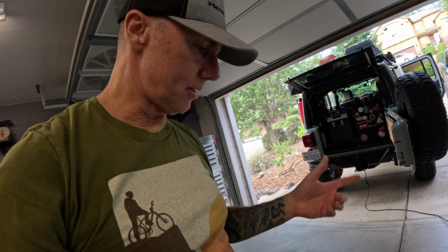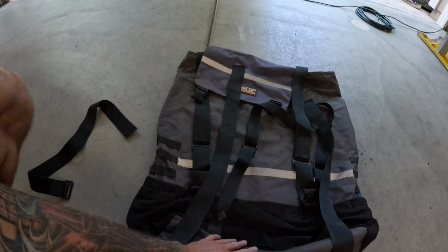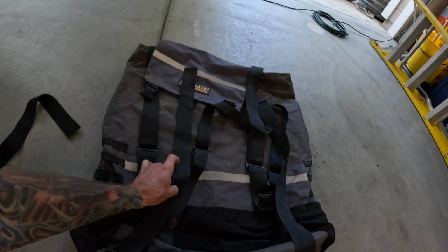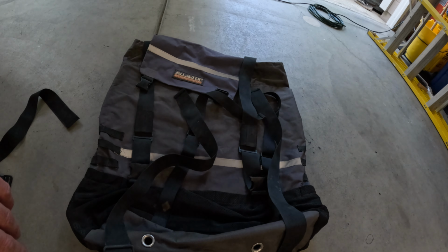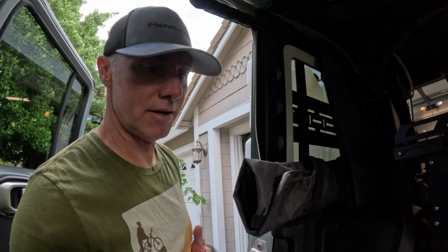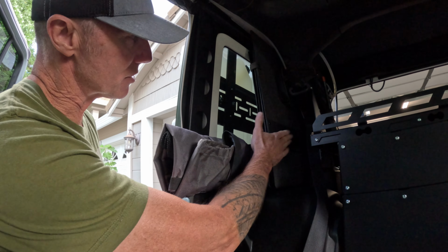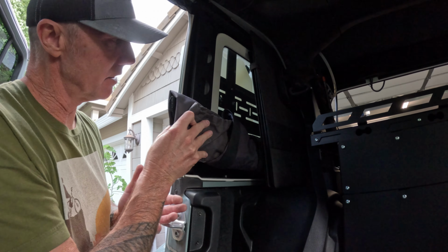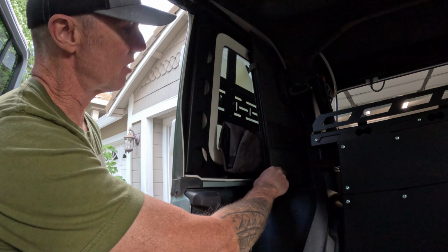All right, something else you gotta pack, and if you don't, I'm gonna be really disappointed, is some kind of a trash bag, right? Trasharoo, this is the all top one that I bought some time ago, and it's been working for us for a long time. It's getting faded and old, but you gotta pack this up as well. All right, and where does the trash bag go? Well, when it's not hanging on the spare tire, remember where I put the solar panel? There's still a gap in between the solar panel and the window right here, and I just slide it right in there. And that keeps everything nice and solid in here too.